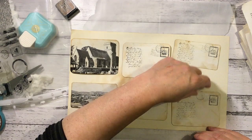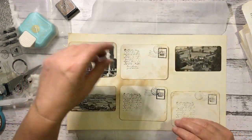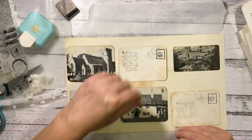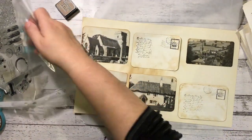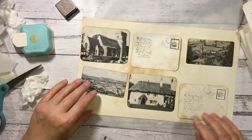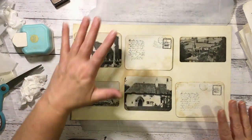So I hope that inspired you to do something similar. It was a lot of fun. And as I said, they were all the pictures I was going to ditch because I kept the ones I liked. But as I said, seeing them on the video made me think, oh, postcards, they'd look really good. And I do really love them.